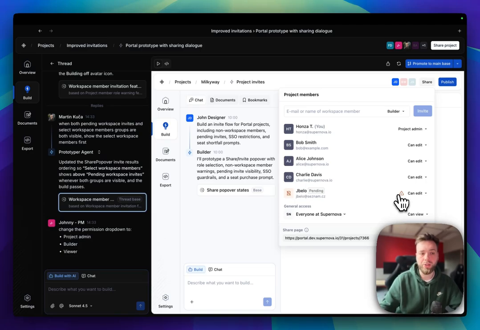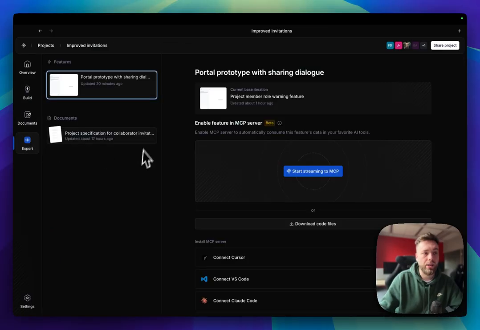And what they can do later, of course, is understand how the whole flow works, what the workflows behind it are, what the dependencies between the pending and so on are. So this is something that we are going to discuss. And then what they can do is go here to export, connect the MCP, and pull the code from the prototype.